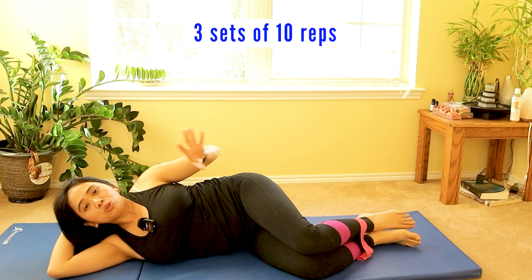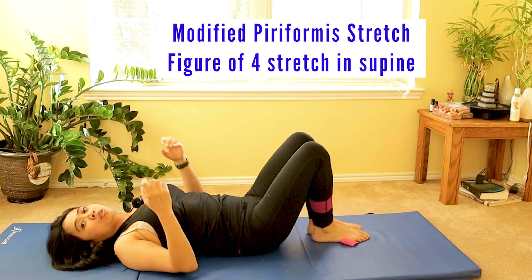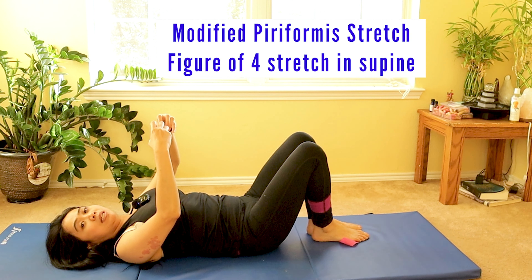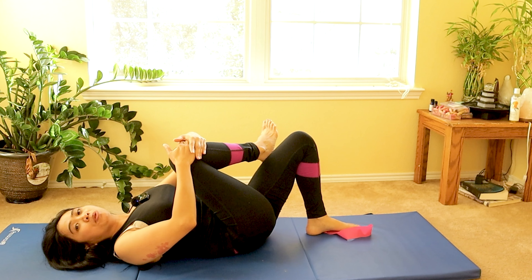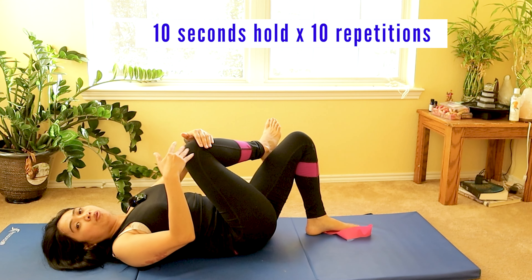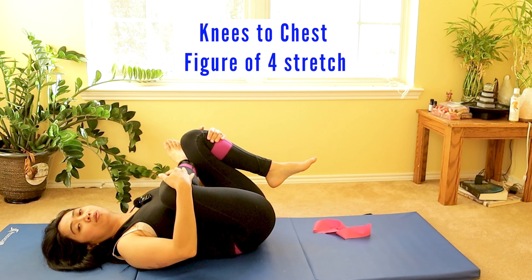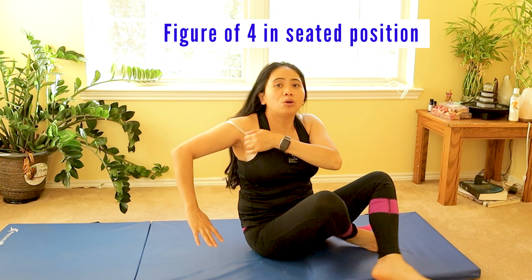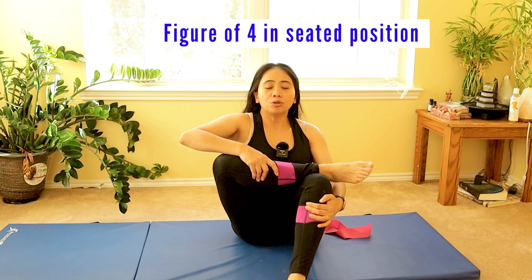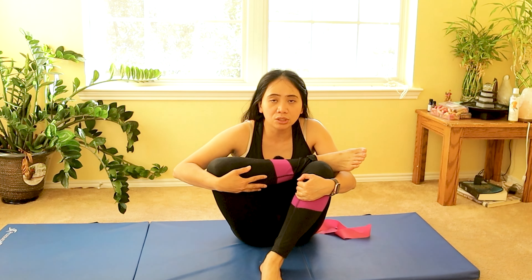Those are my recommendations for strengthening your piriformis. The best approach is also to release tension after strengthening so the muscles are less spasmatic. Remove the bands and stretch — hold for 10 seconds for beginners, up to 30 seconds. Start with a knee-to-chest modified stretch. Once you feel better with less stiffness, progress to hugging both knees into a figure-four stretch. If your core and hip flexors are weak, do the figure-four in a sitting position in a chair — lean forward to deepen the stretch.